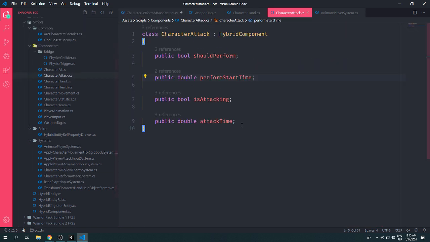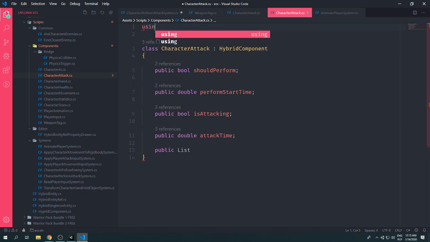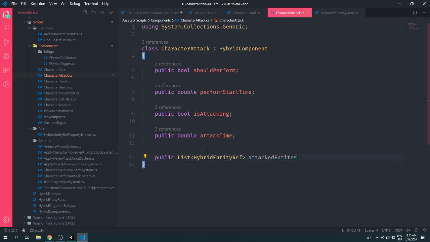And in character attack, store a list using UnityEngine System.Collections.Generic List of entity refs. Let's call it attacked entities, and create it.